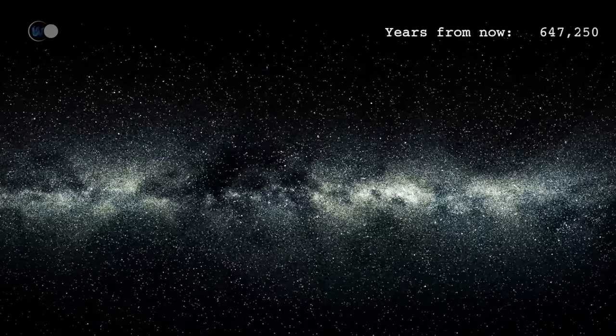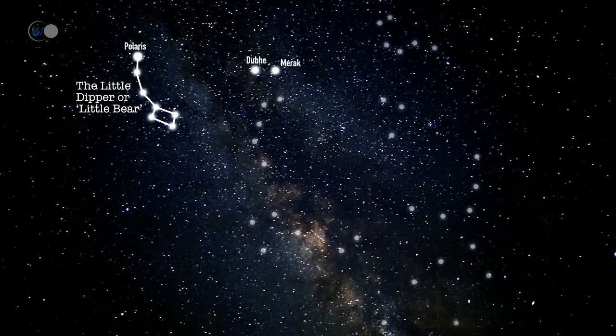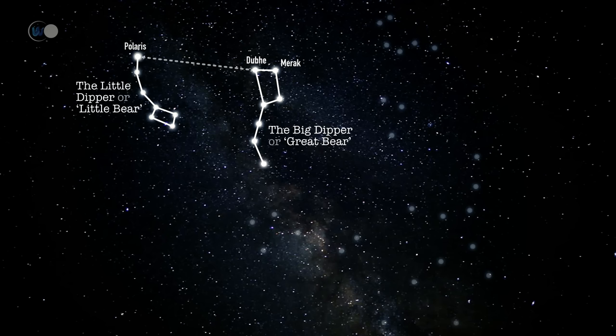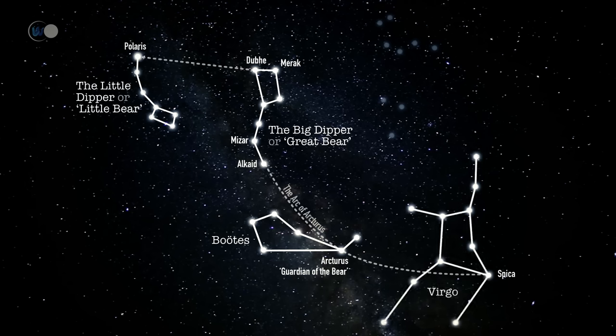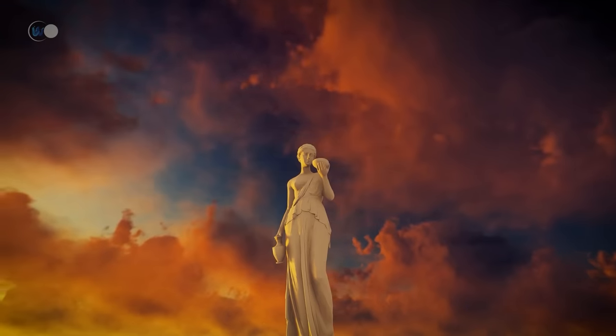The Big Dipper is the most famous constellation in the Northern Hemisphere. It is close enough to the celestial pole, where the North Star is located, that it never disappears below the horizon, whatever the time of night or the season. The seven brightest stars of the Big Dipper form a distinctive saucepan shape. Most of its stars are less than a hundred light-years away and belong to an open cluster that is almost completely dislocated.